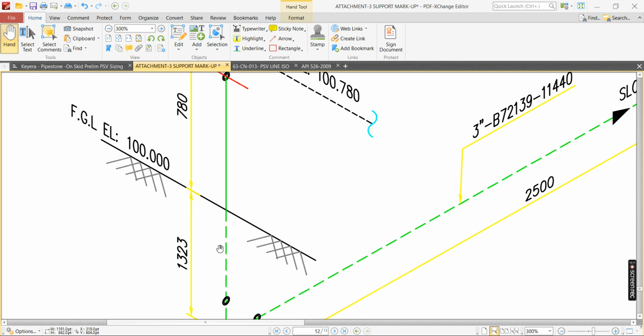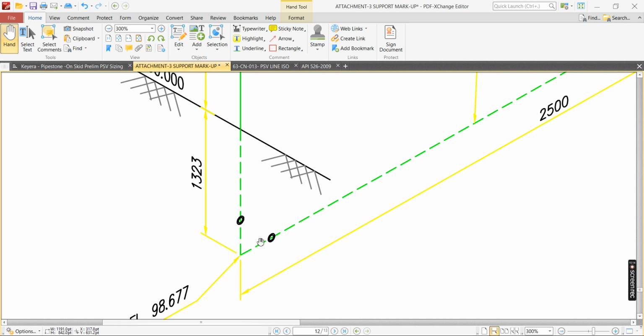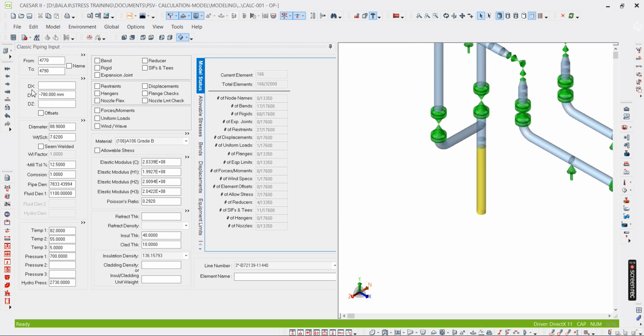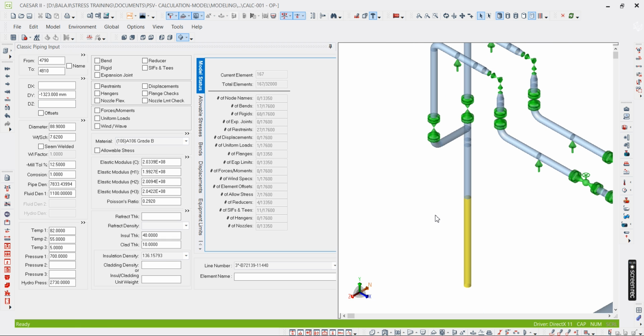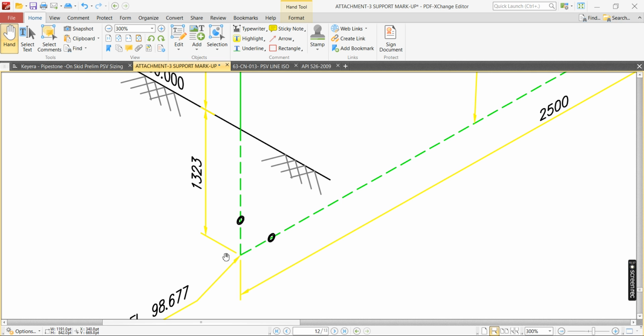And then after that 1323, it is going vertically. The modeling procedure remains the same. Only thing, after completing this model, we need to convert it into buried. We need to apply the soil properties, then convert the model into buried. Then you will get the soil stiffness on the pipe. Then run the analysis. Okay.